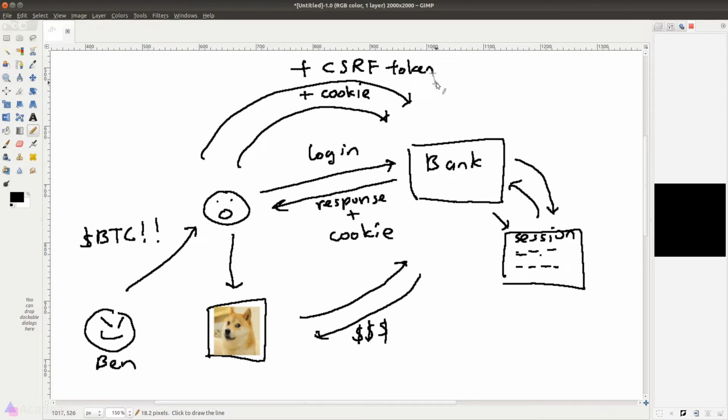By introducing the CSRF token, HackerBan can no longer perform the CSRF attack. The reason is because there's no way HackerBan can get the CSRF token issued by the bank web app, because the CSRF token only exists inside the page that Joe has visited, and HackerBan is sending the API request from his malicious page, and he couldn't see the CSRF token issued to Joe, so he can't attach the CSRF token into his malicious request, and therefore all the money transfer API requests will fail.